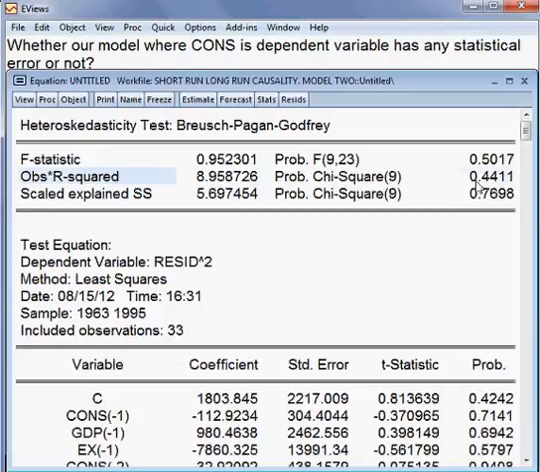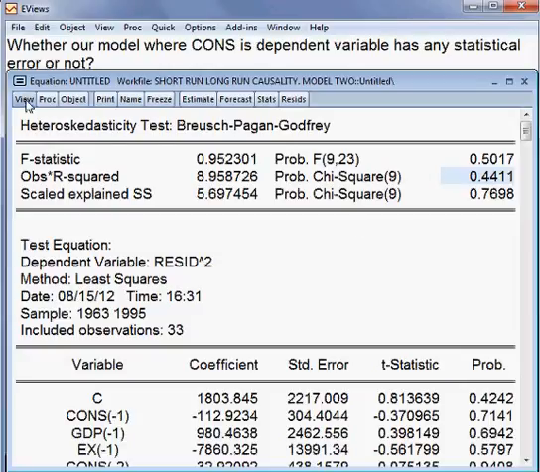And what is the p-value? The p-value is 44.11%, meaning that this model does not have heteroscedasticity. So that is a good sign for this model.